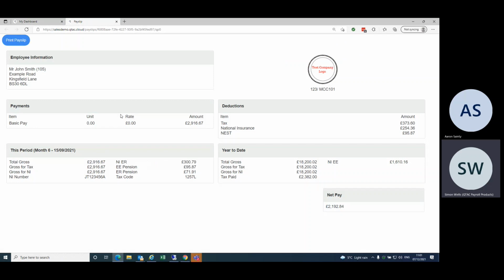So a simple dynamic payslip that can be printed or printed to PDF in order that it can be downloaded for an employee to keep their own records offline off the portal if they so desire. You also have the option to add a company logo for your client in order that the payslip can look a little bit more professional.